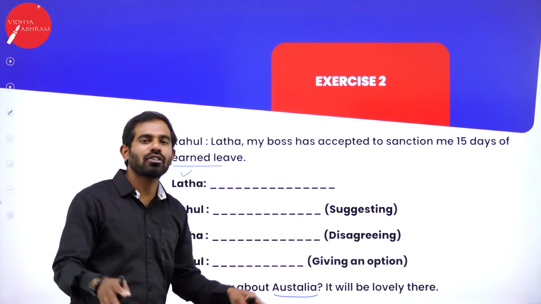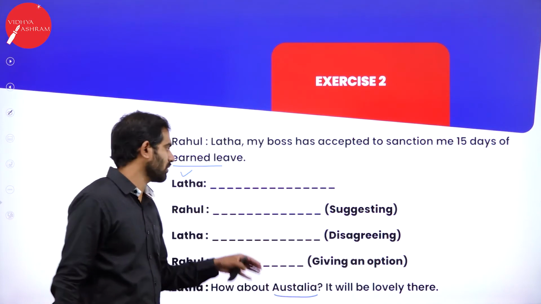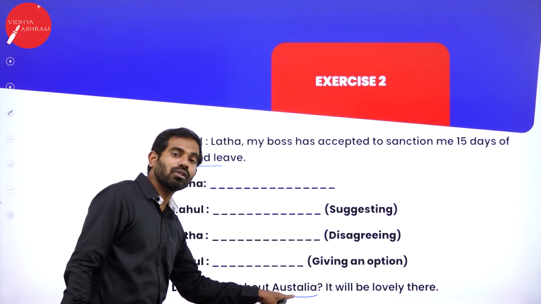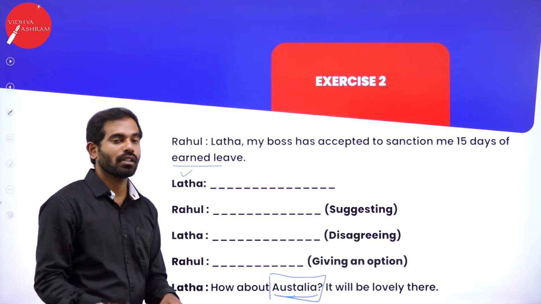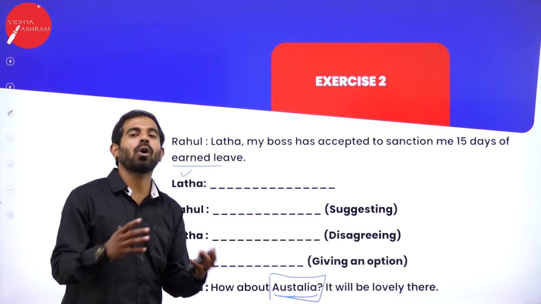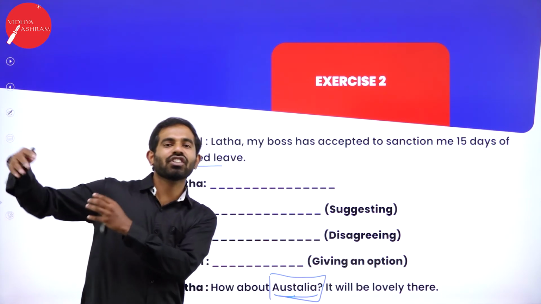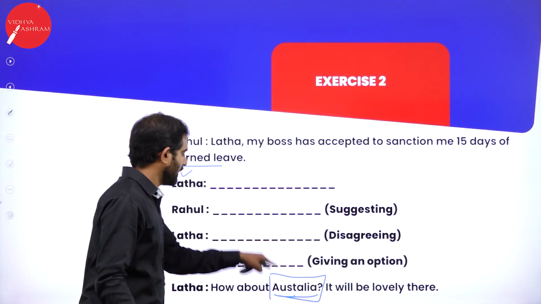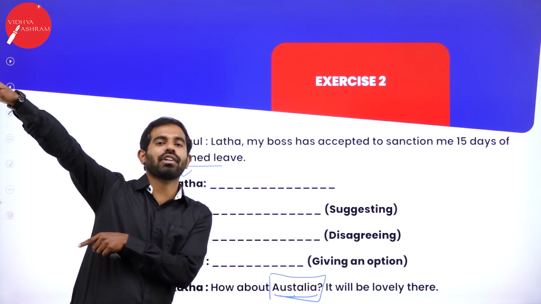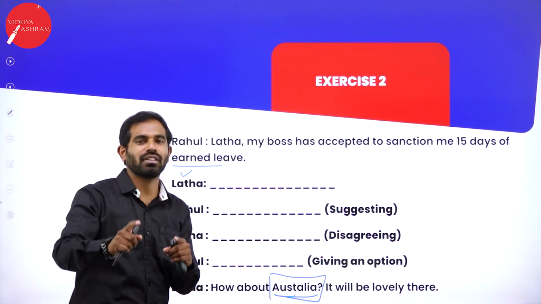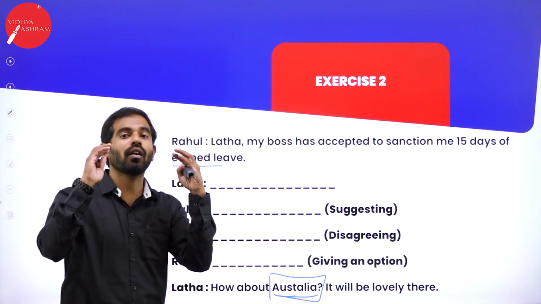Since I am talking in Mysore, let us say Lata and Rahul are staying in Mysore. You might think of visiting some nearby place, right? But this has got something to do with the answer. They are talking about international level, not local. So if you start writing here, I'm thinking about visiting Kodagu, Coorg, I'm thinking about visiting Mangalore, beach side, I'm thinking about visiting Chikmagalur, Western Ghats, this entire conversation collapses. There is no link. From local, you cannot straight away think about Australia. You need to think about some international place, at least a national place, Delhi, maybe out of state. So that's how the conversation makes sense.